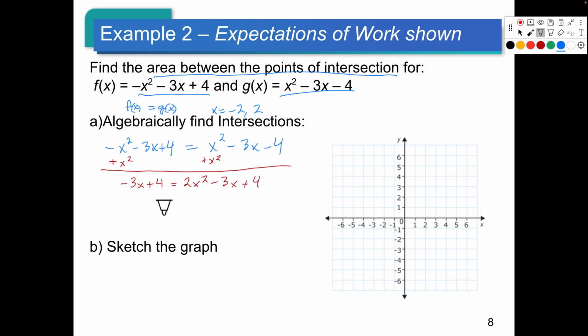It looks like we might have an x. So let's try to get everything else over there. So let's add 3x and subtract 4. We want to get the thing equal to 0. So we could save ourselves a little work by basically doing two steps at the same time. Wait a minute. Shoot. I see I've got this negative, but when I rewrote it, I put a plus 4.